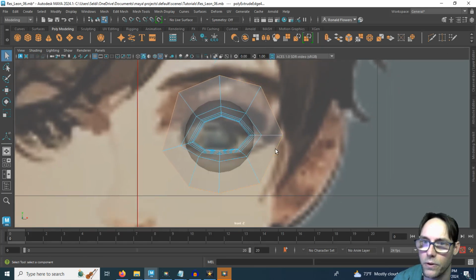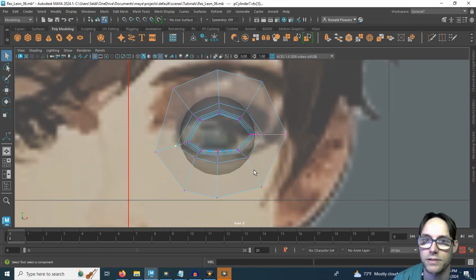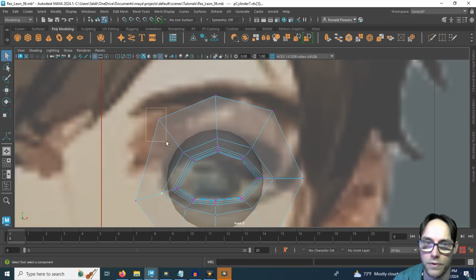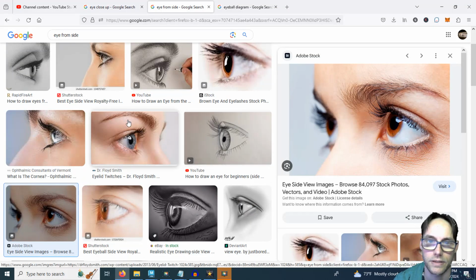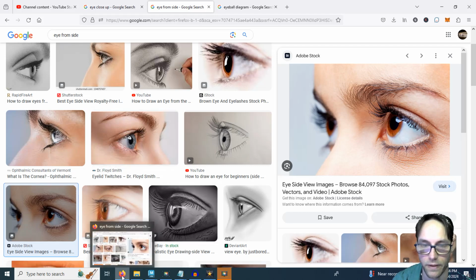And I'll hit Q, I'll go into vertex selection, and I want to fill out this space. So this needs to come up around to the eyebrow, because as we're working that eyebrow, you can see the edge of the ocular orbit. This is bone here. Okay, that's what holds that meat forward. So we need to start building that.